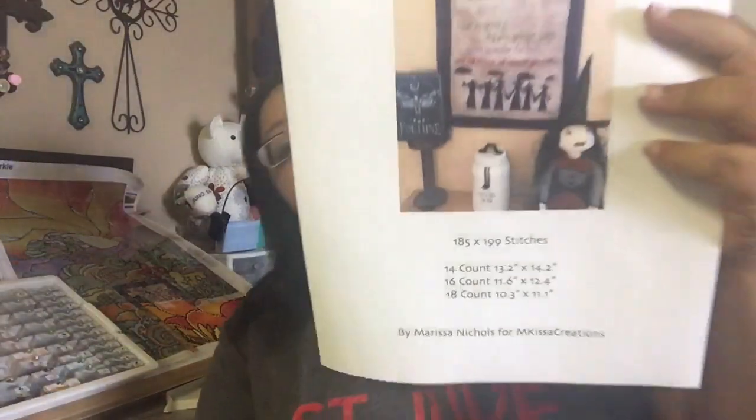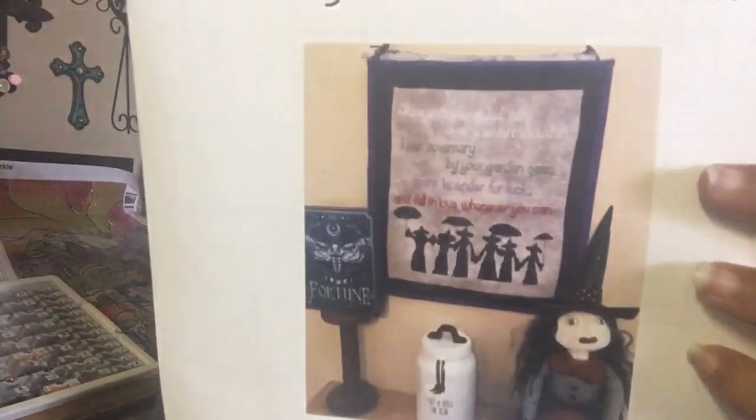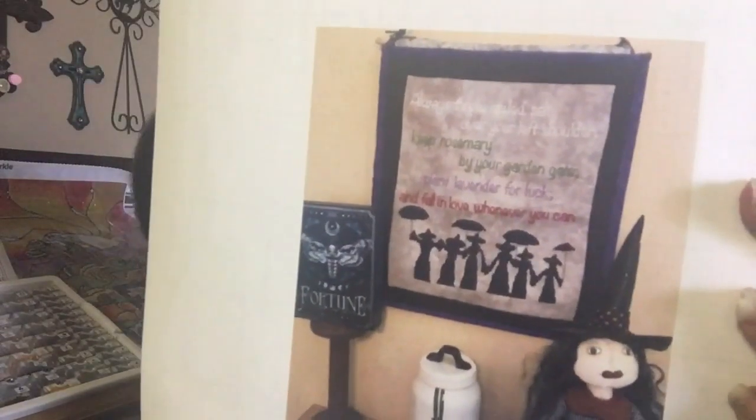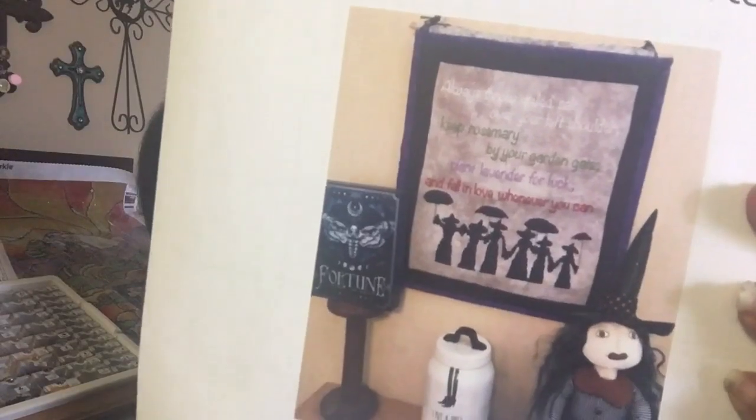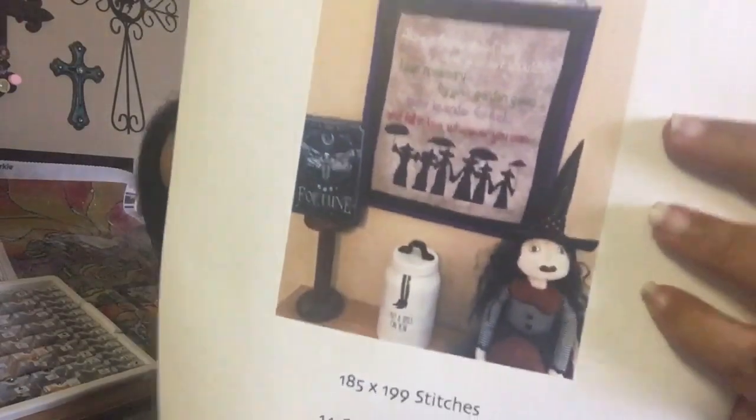That lavender gray fabric that I was showing you guys, this is what's going on it. So this is called Things I Know For Certain. Oh, it helps if I actually show you the picture. And so those of you that have seen Practical Magic, this is the final scene of the movie where they are on the roof. And they float down with their umbrellas and their magic. And it is 185 by 199 stitches. She gives you several stitch counts. So she gives you a 14 count, a 16 count, and an 18 count, and how big the pattern will be, which I really like.